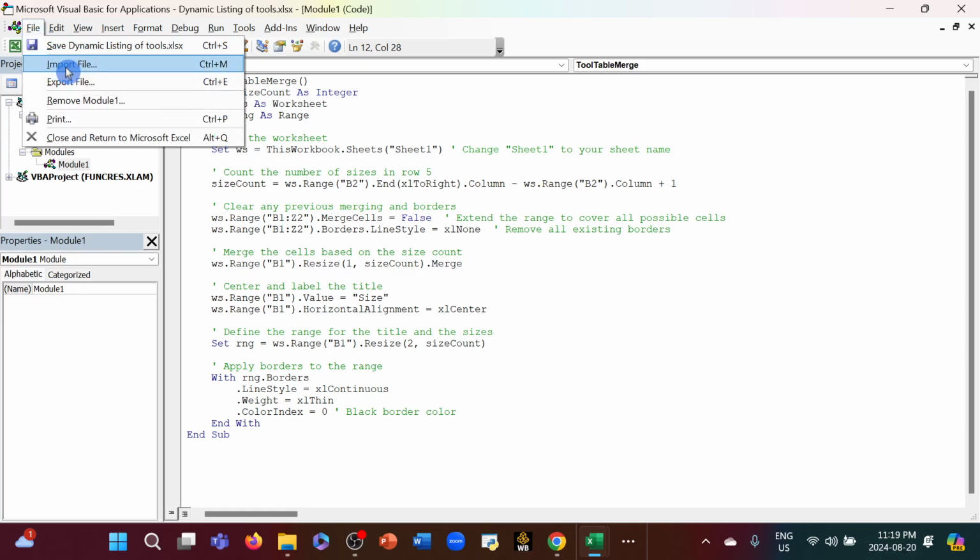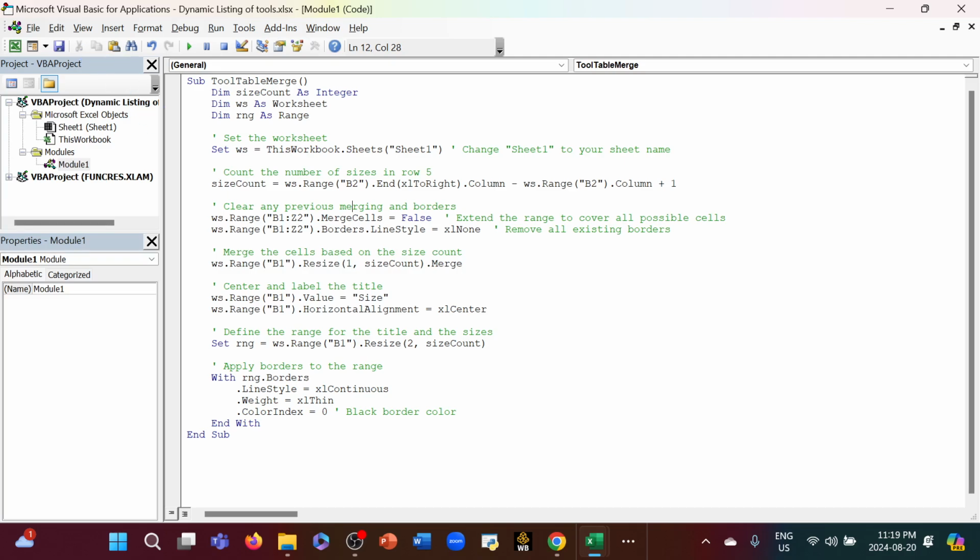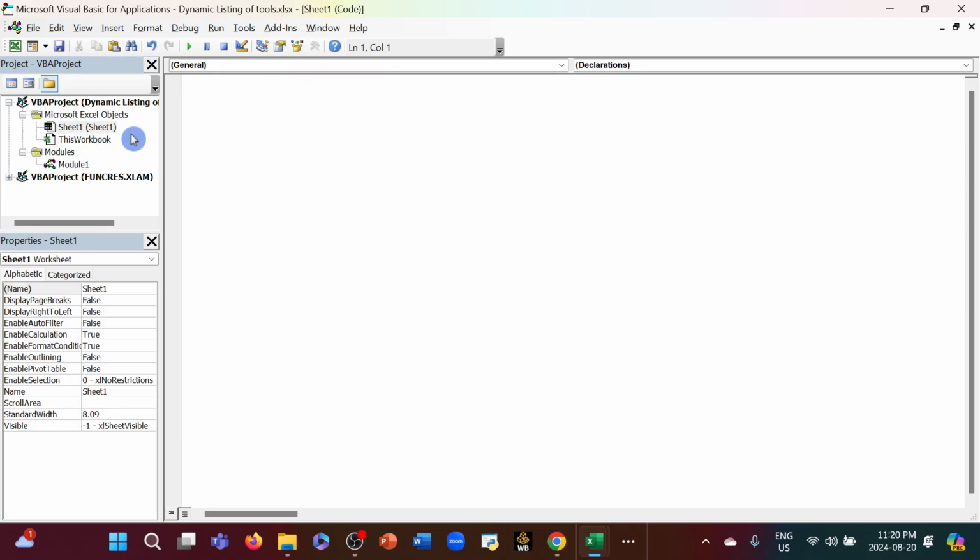When we save it, it's really important that we save it as xlsm, sorry, not xlsx. After we save, the next step is to click on this item, under Microsoft Excel Objects, Sheet1, and there we have nothing.